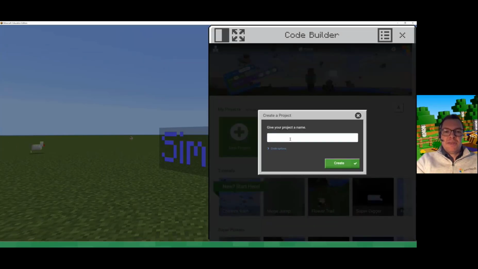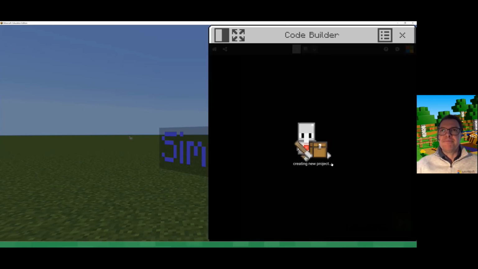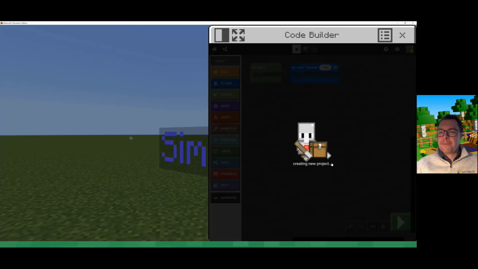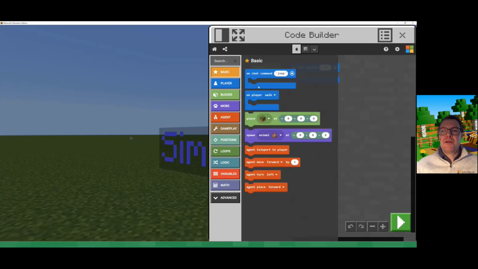I'm going to call this Hello World and click on create. So on the side here, you can see our blocks. We've got our basic blocks. These are the most commonly used commands. So we can use a trigger word to start our code, place blocks, spawn animals.